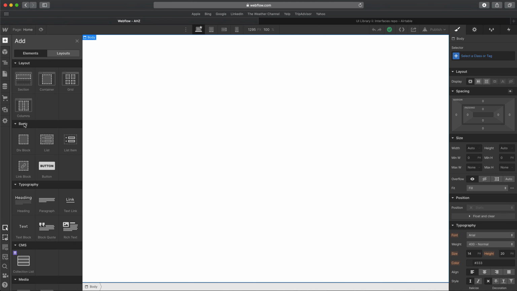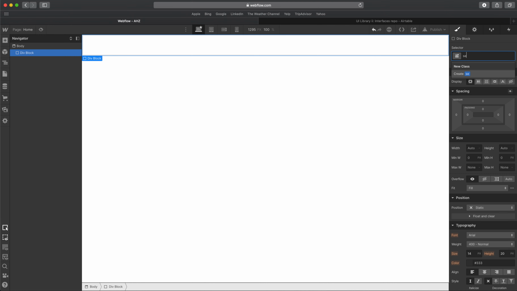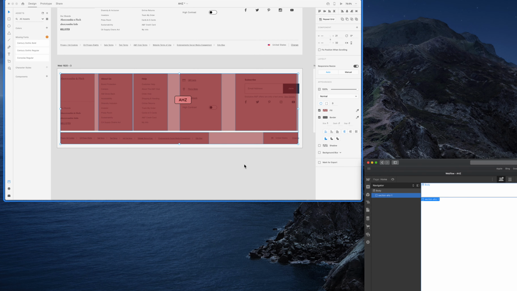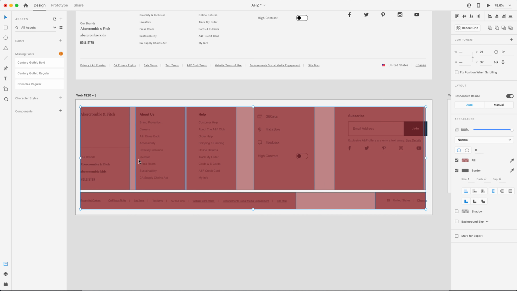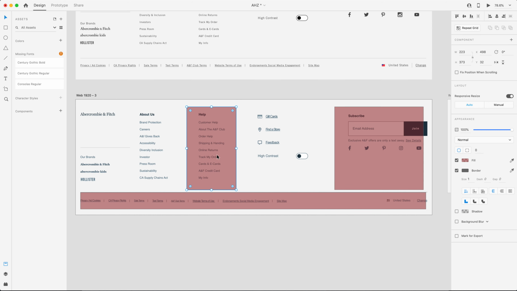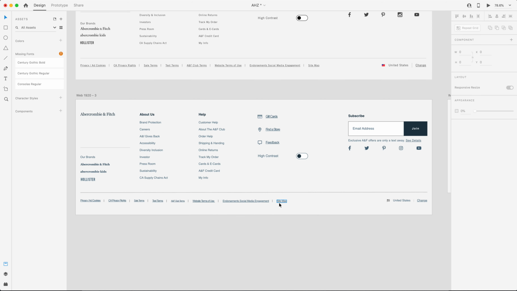So I'm dropping a div block that we'll call section AHC number 1, for which I'm going to have no margins. Let me just check my design to be sure about it. Okay, so I am not.